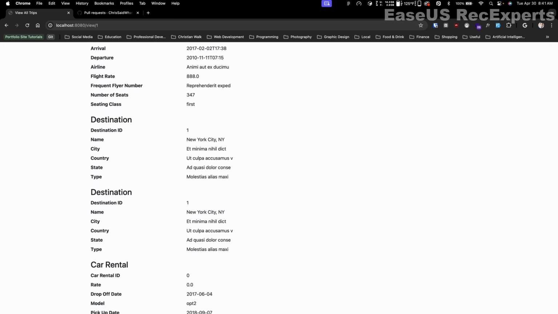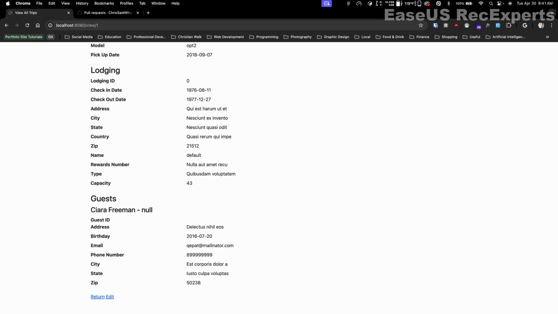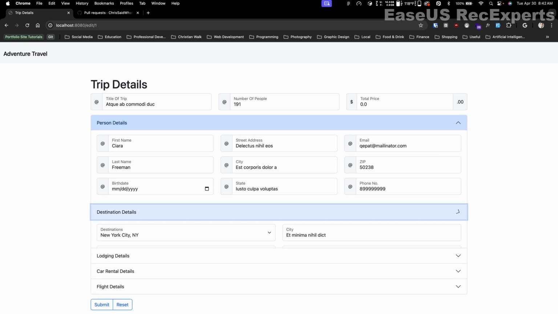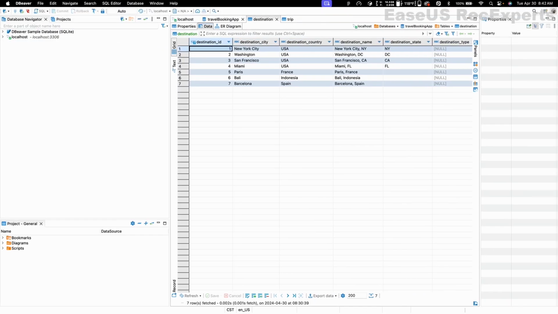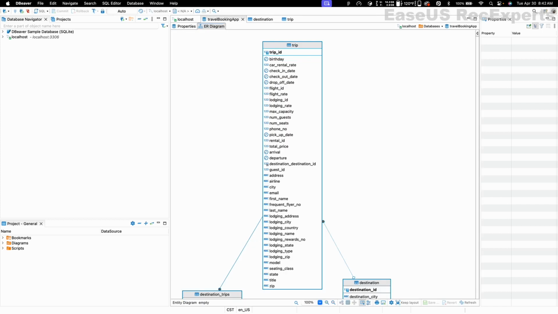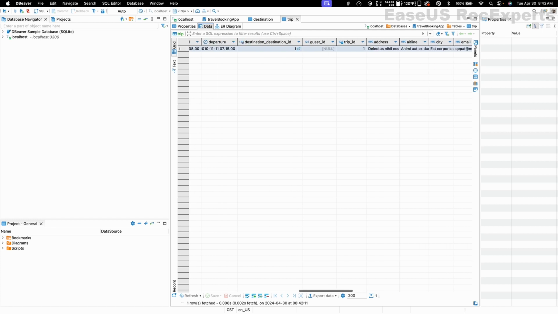I think me and Maya and Misty all contributed to this one. I put in the basic, and then I think they added in the Java functionality to this. And then if you hit edit, it'll fill in here, and you can go in and edit it. And then you can also come over here to the database, and you'll be able to see. If I refresh, there it is. It's all in there now.